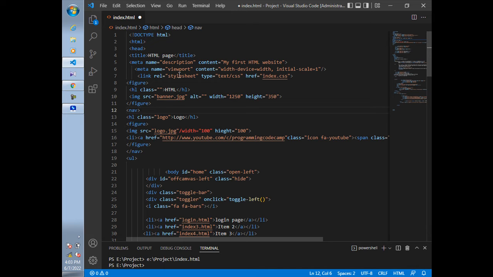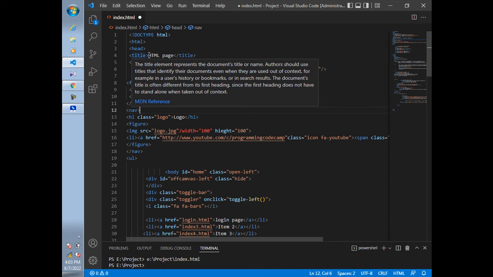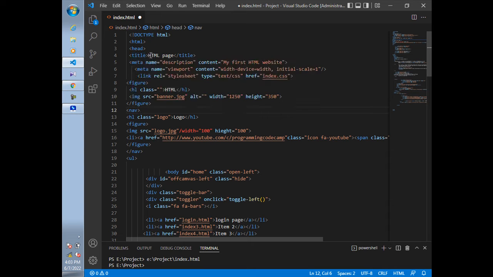For this, at first we should type this code, like .html. Inside this html element, we have a head element. We can give a title for our page, HTML page, inside this title element, and we have a meta element inside this element.